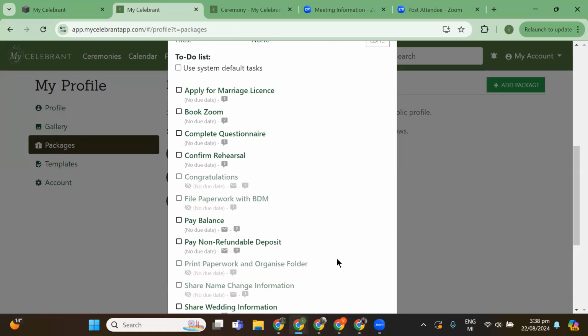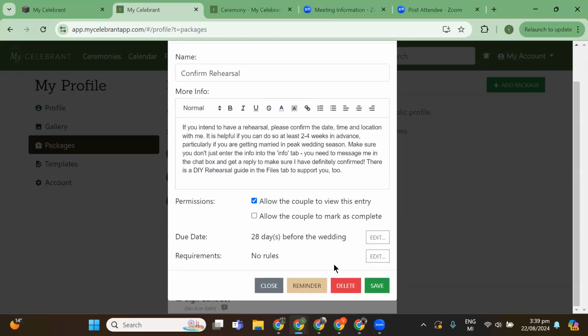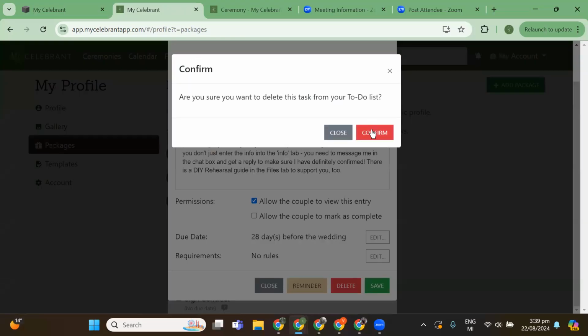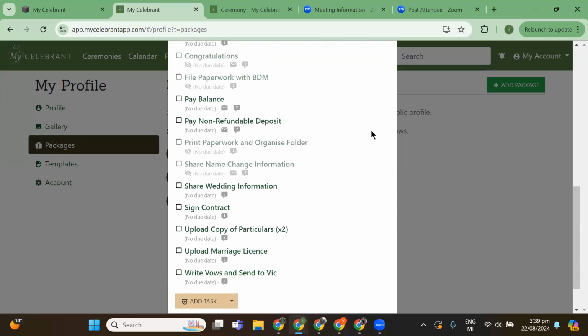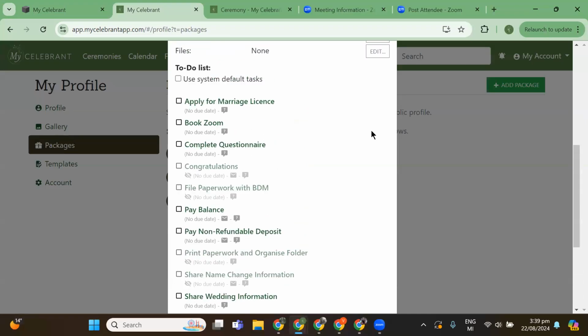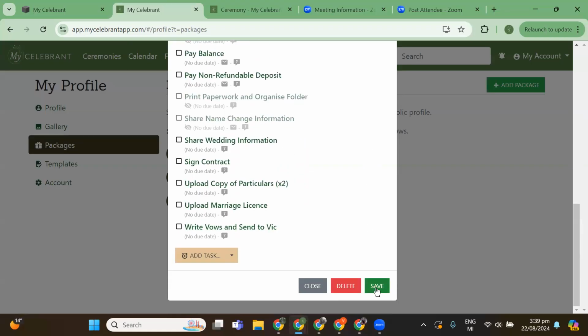And then what you can do is you can go through and you can say, well, for this package, it's not as comprehensive, it doesn't have a rehearsal. And you can just simply delete that one from this workflow. You can tweak the more comprehensive to-do list to suit your simpler packages, and therefore you're not starting again from scratch. Just make sure that you save any new packages that you create down here. Delete this one.